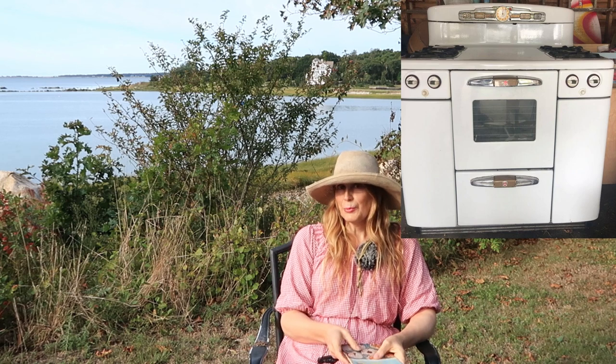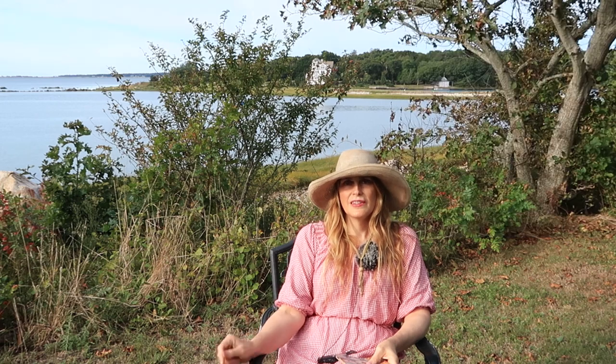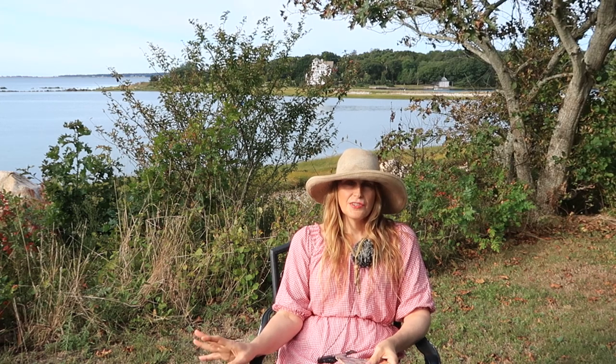and talk about putting the cart before the horse. I purchased the stove, even though we haven't even begun to think about what it's going to cost to move the plumbing and to change things around in the kitchen. Now the story is we moved, I got the stove and I almost didn't get it because the price was out of my price range when I had to pay for shipping, because I couldn't go pick it up myself. I had to have someone else do it. And the gentleman who was selling it wanted me to have it so badly that he came down in price so that I could afford to have the moving men bring it.